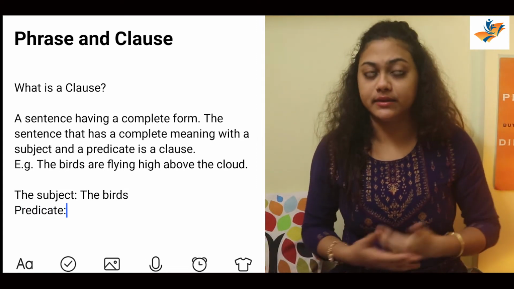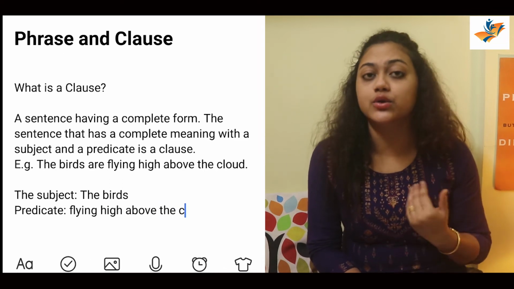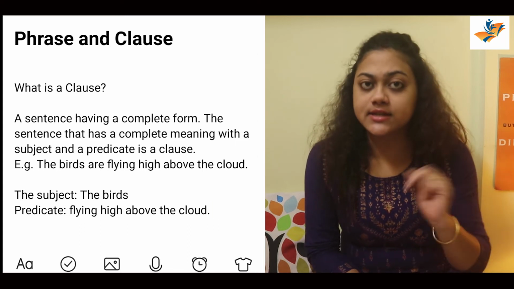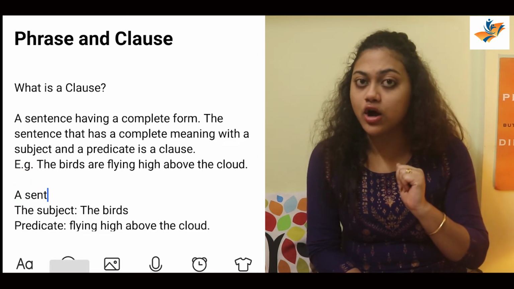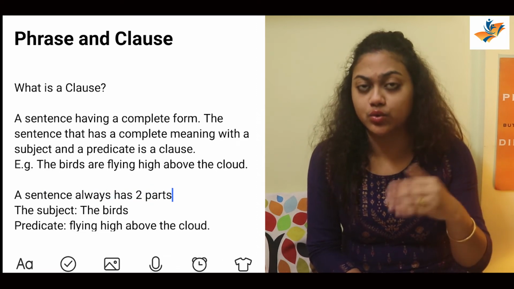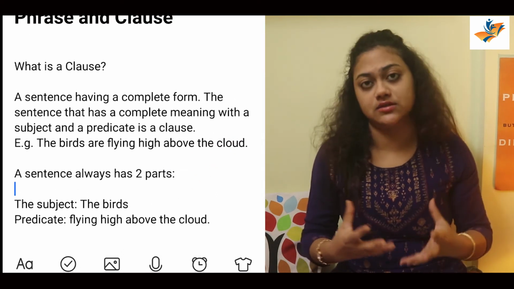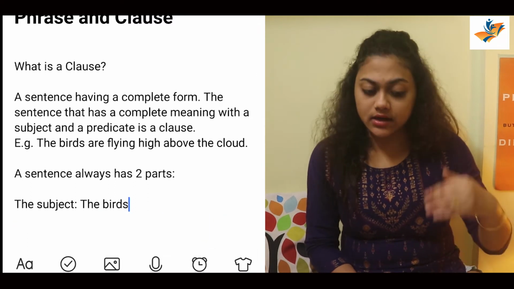There are some other examples. For example, she has a golden ring, which is a phrase because it is short. She has a golden ring. Who has this ring? To whom does this belong? You cannot get definite answers to it. Now coming to the other part of this sentence: she has a ring which is made of gold. You get proper two divisions. She has a ring which is made of gold. So obviously this comes to the clause structure.